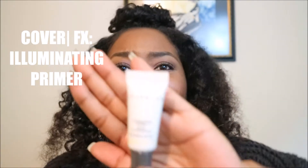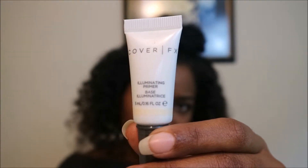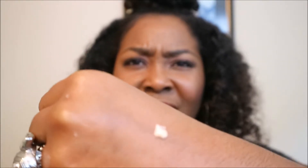The next thing in my Sephora Play Box for November is the Color FX Illuminating Primer Face Illuminatris — that's what it says, Illuminatris. It comes out like a cream color. I don't know if you can see how creamy it looks — that's just a little dot and I'm rubbing it in. We'll have to see how it holds makeup down on your face, but that's cool.